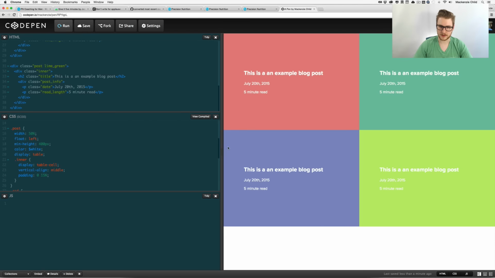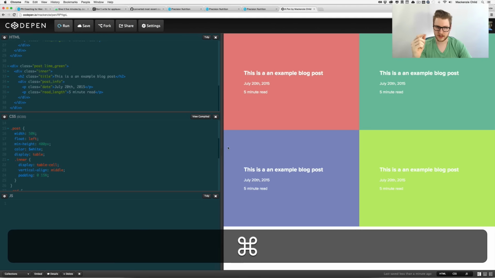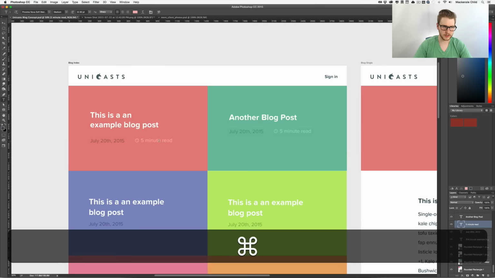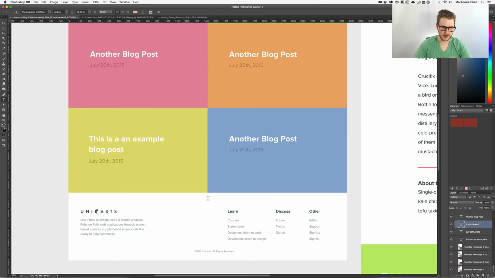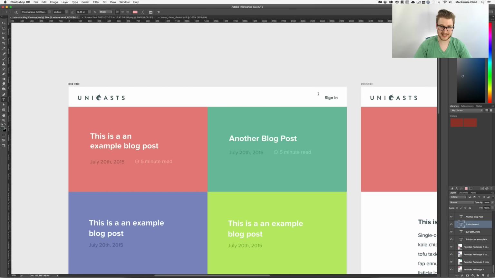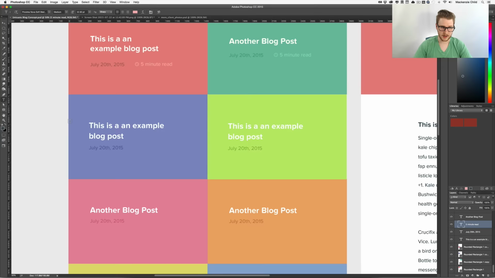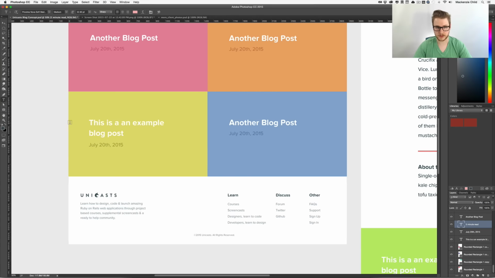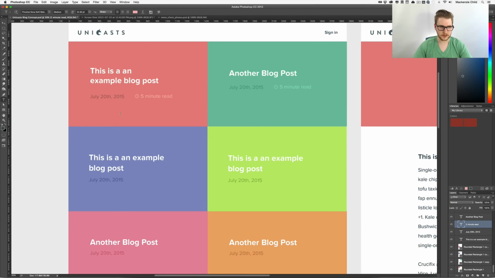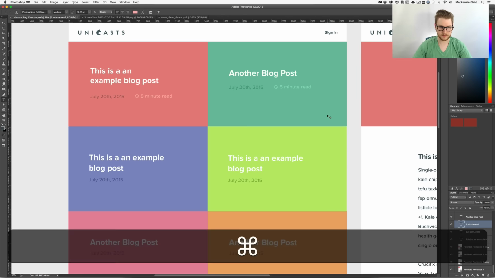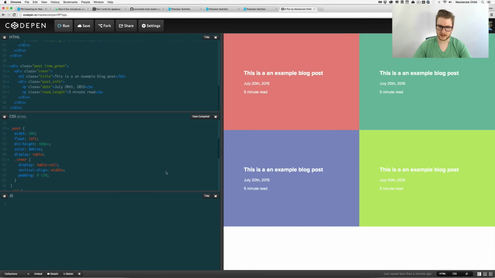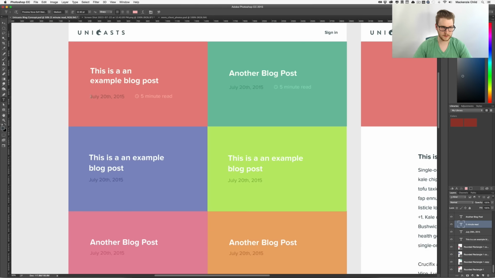Cool. So, one thing to note on this, I am really just going to be focusing on the center part because this is already coded. So once we actually get onto the platform, I can just import the header and import the footer partials, and I won't need to do anything else. So we're just going to focus on this middle part. All right, so let's see. This is looking good.